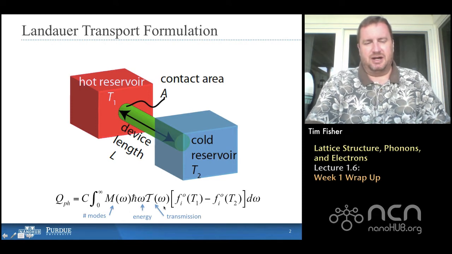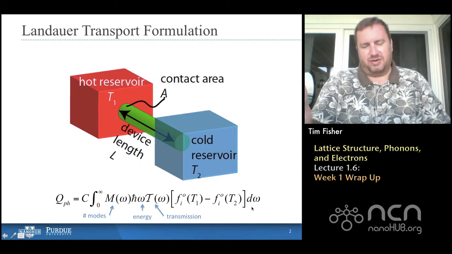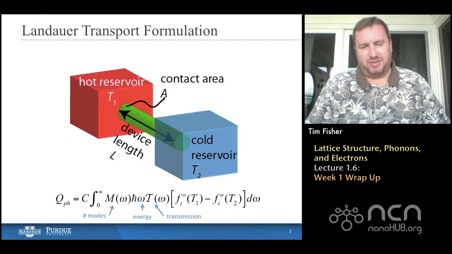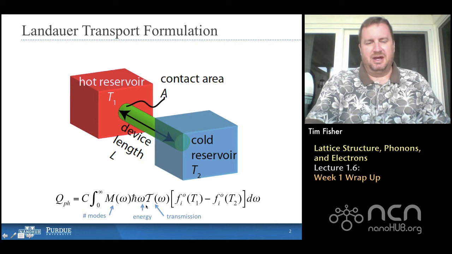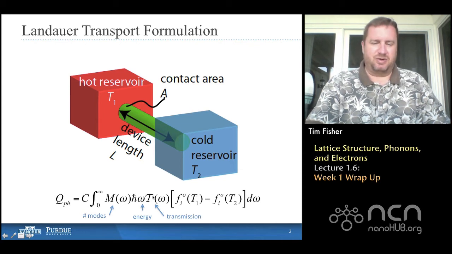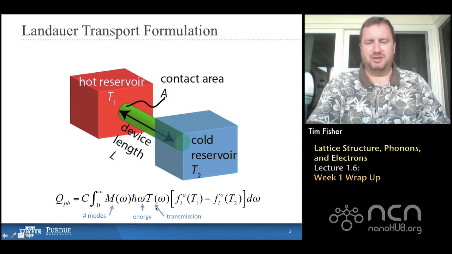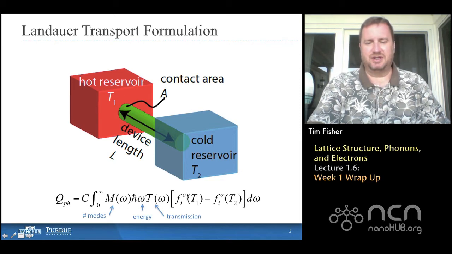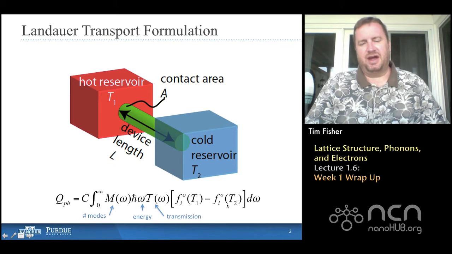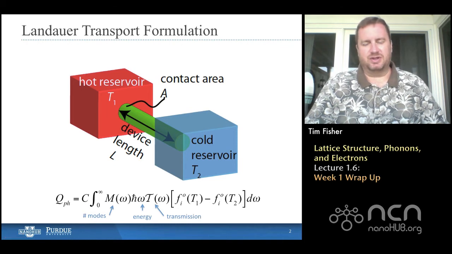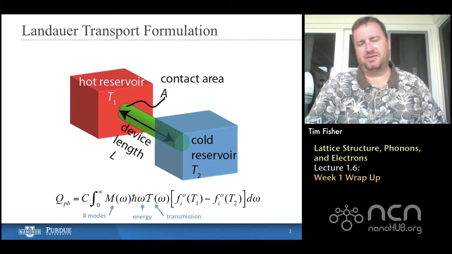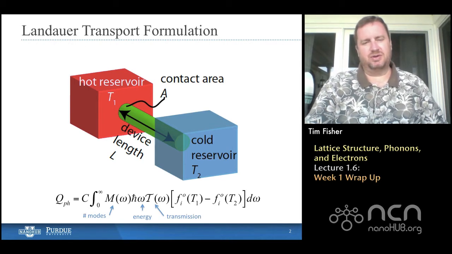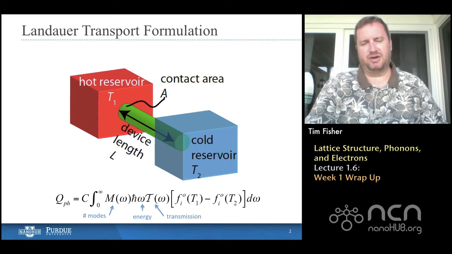We've talked a little bit about the carrier velocity. The second term is the energy. In this case, this integral is written in frequency space, so it generally applies to phonons, but also we could think of electrons as having frequency, and h-bar omega is their energy. We talked about that. The third term is the transmission function. That'll be sort of the last thing that we dive into. And then this difference factor, f minus f, that is the difference in the distribution functions of the carriers.